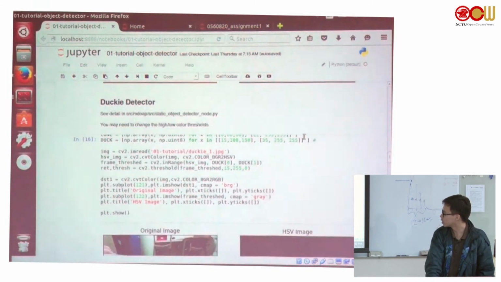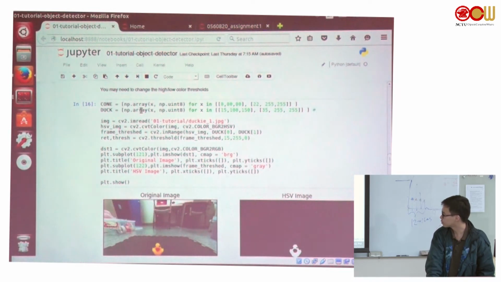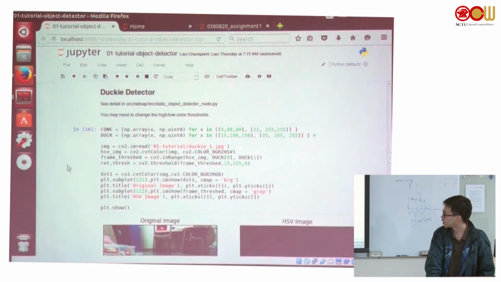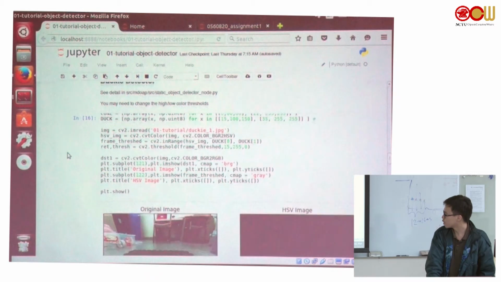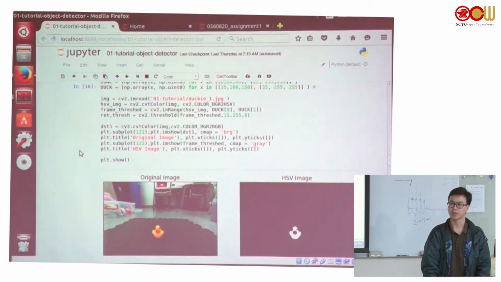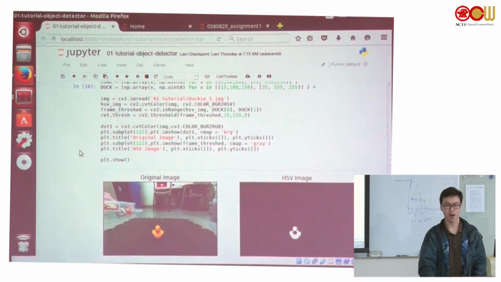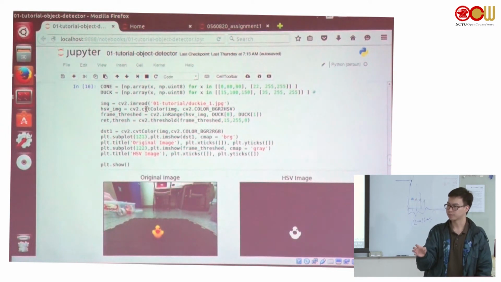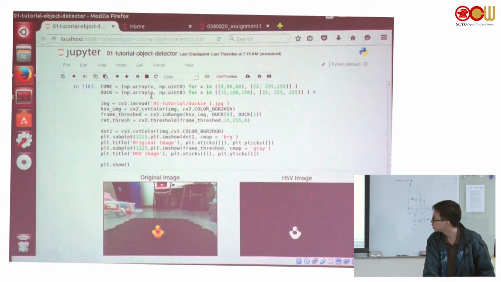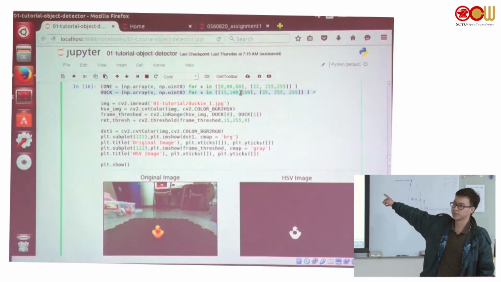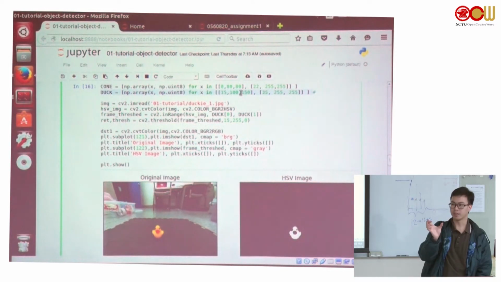So next, let's take a look at this part. In the Ducky detector, this part will show you how the duckies will be detected by the Duckiebot. You can see how the camera will recognize this stuff, for example, this mouse as a mouse. So you have your own initialized variables. For example, this duck has a range of values in the front, as you can see on your computer. From that color range, you can consider that this color could be considered as the ducky.